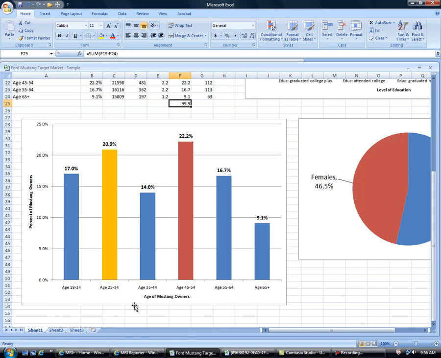So be sure to do your assignment. You're doing all of the demographics of education, age, gender, household income, marital status, years of present address, home value, and race. And be sure to look for overlapping categories and eliminate those if you have them. Good luck with the assignment.